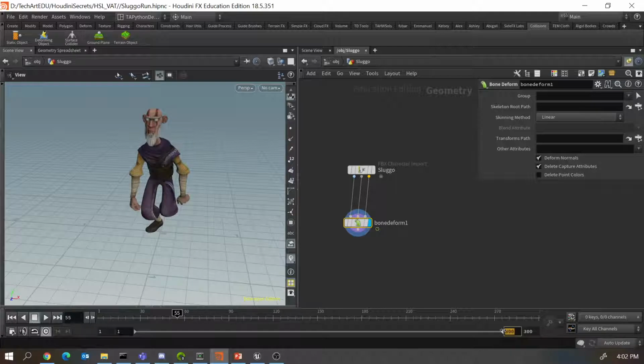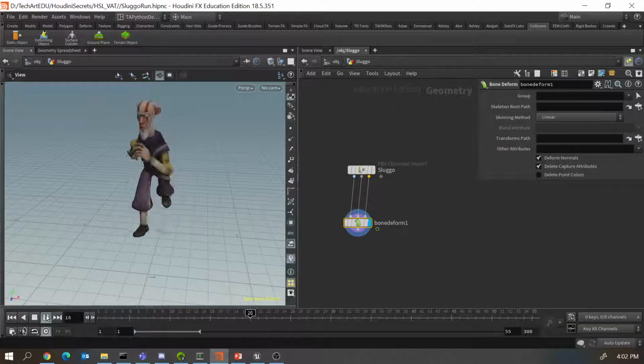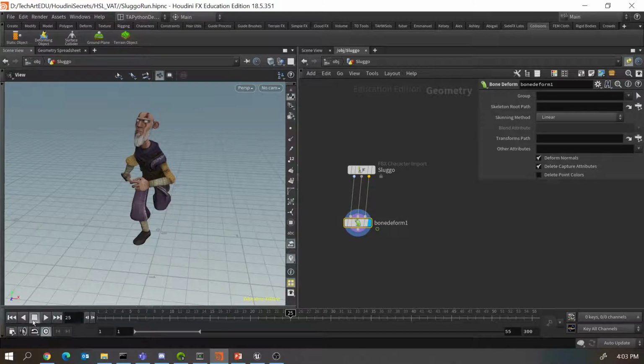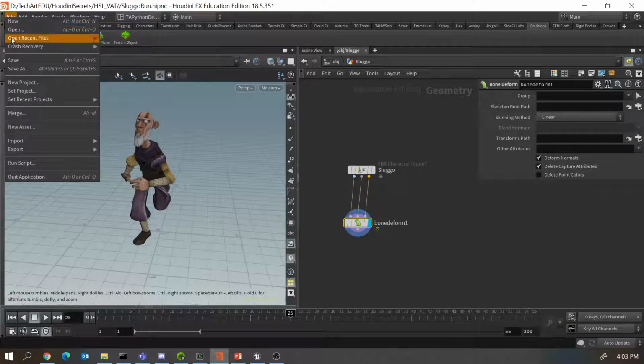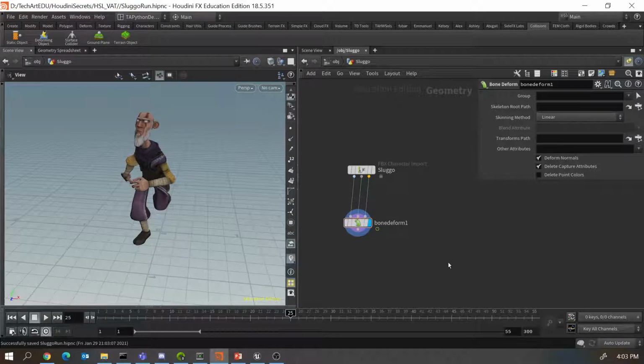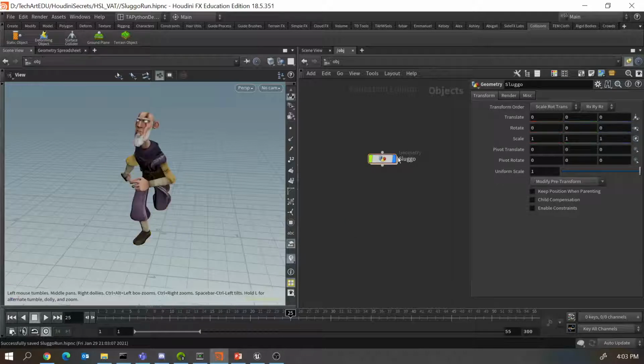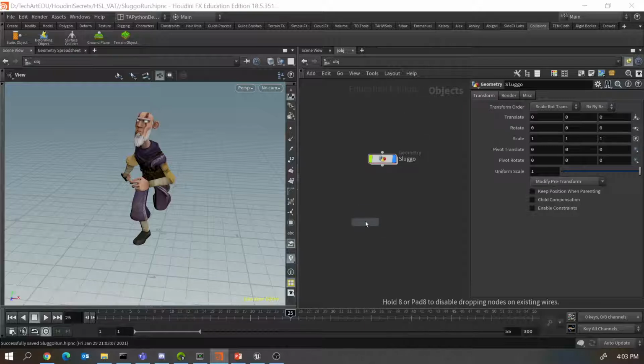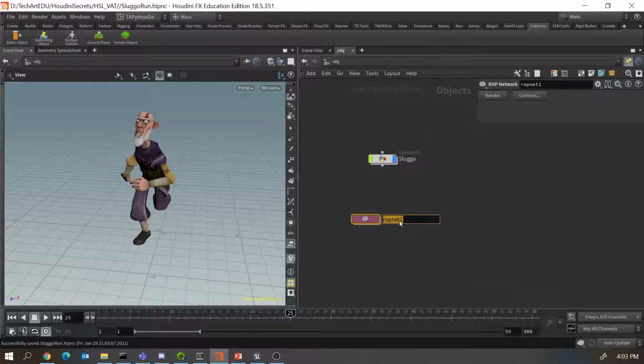So let's see if this actually loops. Okay, click here. All right, there he is. He's doing the mile 25 run. You go, Slugo, go. All right, I'm going to go ahead and save this because we're just about done here, folks. Check this out. All we're going to do here is drop in an Auto Adopt network. This is just too easy. I'm going to call it Slugo out. Okay, I'm going to drop in a VAT node.